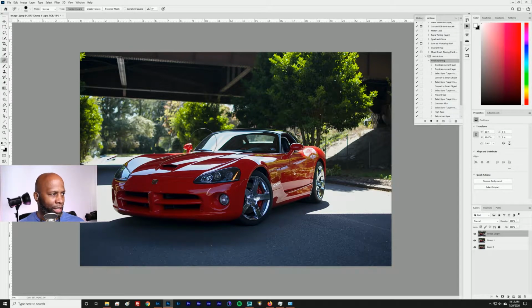See, when we brush it away, it gives this weird bit of artifacting. So what I'll do now is go to my patch tool and we'll just try to make a better selection here and clean up this little bit of a weird area like so. Okay, so that looks a little bit better. Turn that more into the street there. And I can even turn this more into the street.